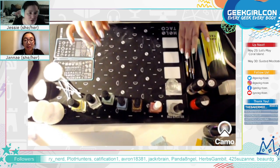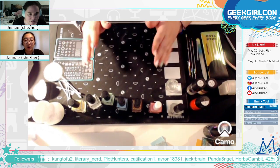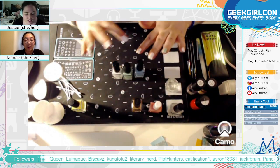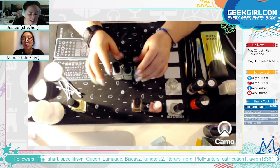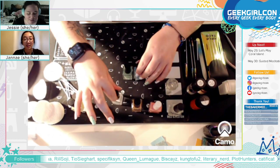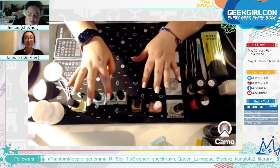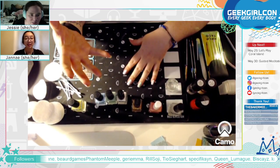If you're curious about what a gradient is, I will show you soon, but basically you get as many colors as you want, and you will have them kind of like a sunset on your nail. And it's actually so easy to do, and so fun, and it makes your nails look great. It's such a cool little trick. I chose these three colors, white, seafoam green, and this baby blue, because that felt really Tears of the Kingdom-y to me.